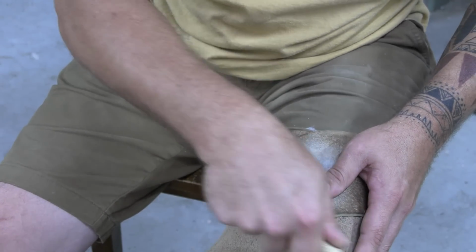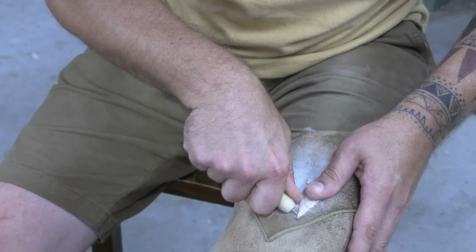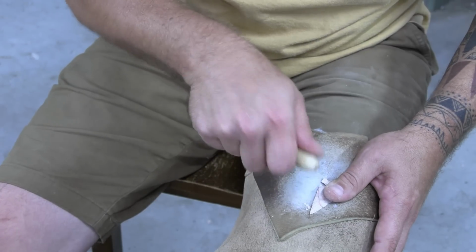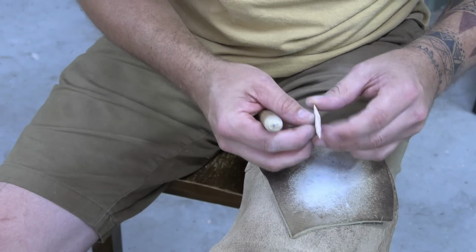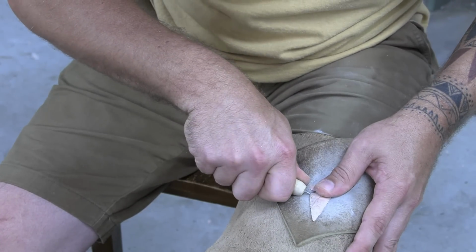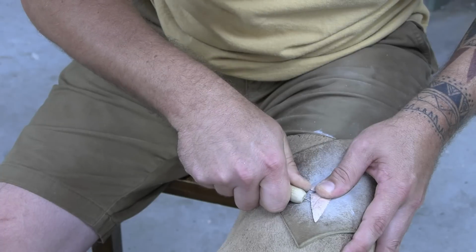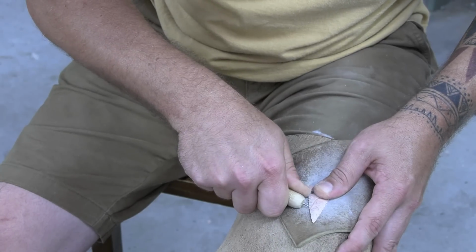If you get like click click, that's still kind of fine too. But if you're trying to sharpen the edge and it's going grrr, then you're just dulling the edge up. So make sure that when you sharpen, you're getting that crisp flake removal sound.